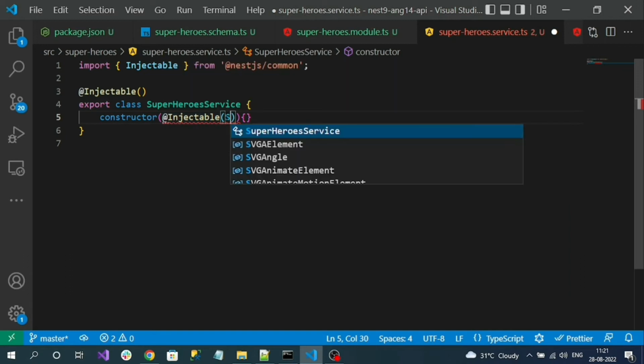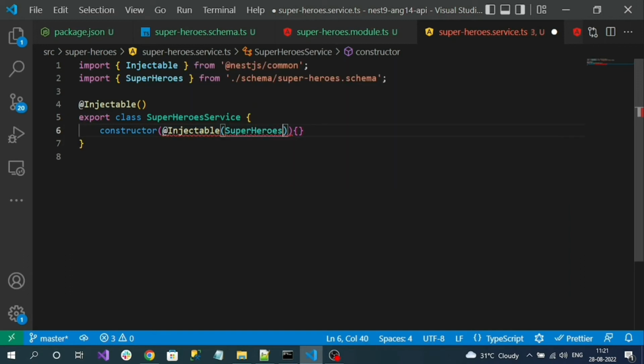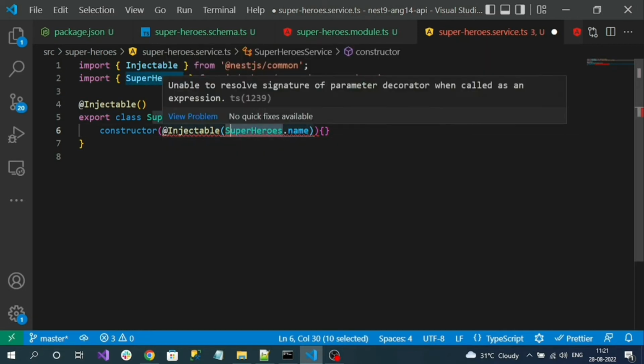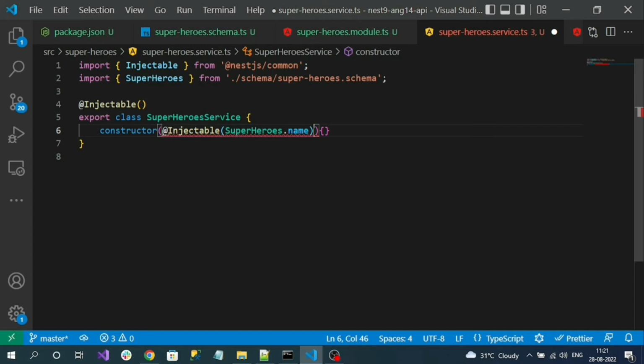We know Superheroes is our schema class name, right? Dot name is going to give this class name itself, nothing more. But we are just using the TypeScript way of writing the code. If you want, you can directly write it here by using double quotes. This also does the same thing; dot name just gives this name as a string. Okay, so the InjectModel token and our private variable.